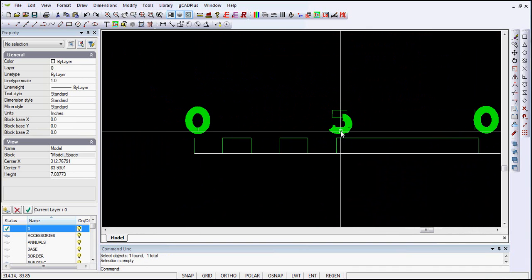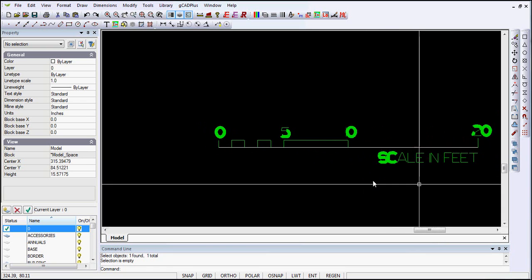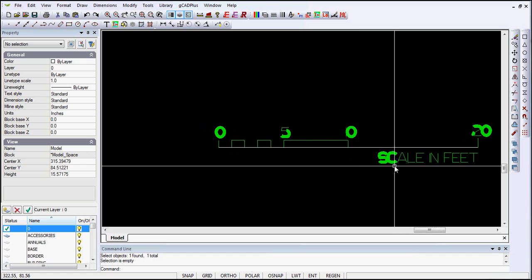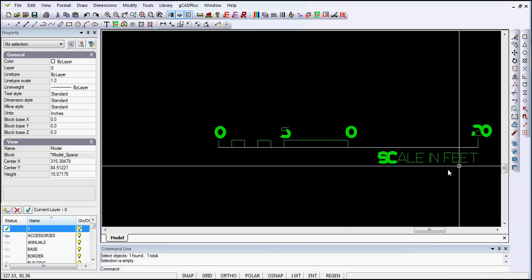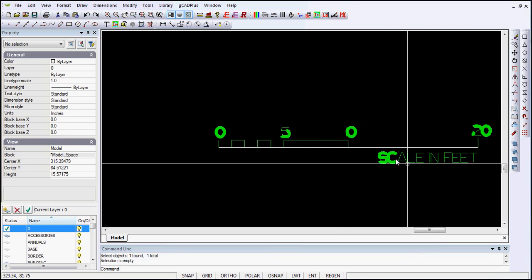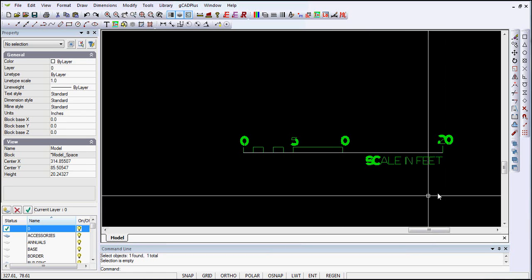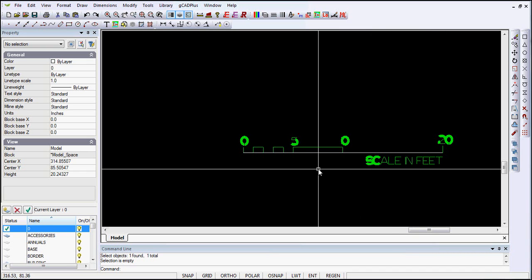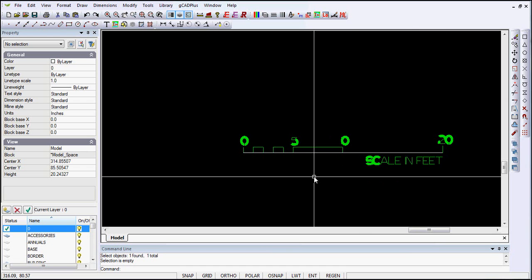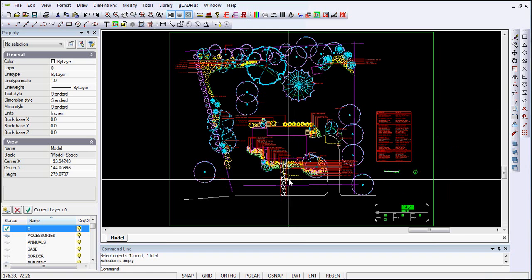I did notice some interesting effects here where clearly the way in which the 0, 5, 10 and the word scale is indicated have not translated properly. So it's a pretty simple matter to just change that text. If we click in here, yes, you can see what's happened. The text there has been broken up into its constituent units. So in order to clean this drawing up and make it totally compatible, we really do need to put some text in. We can read the text well enough, but we need to put some new text in. But I digress. Let's zoom extents.